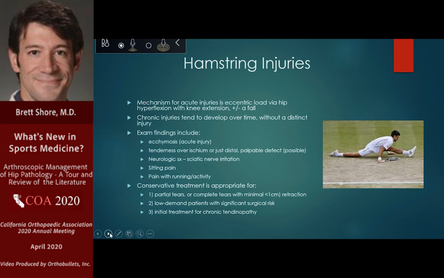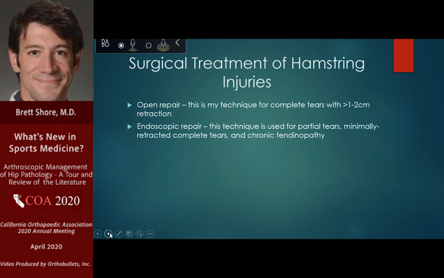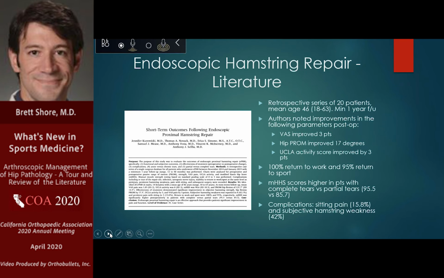Conservative treatment. This is largely an operative problem if it's an acute injury. A conservative treatment is appropriate for partial tears, complete tears with minimal retraction, patients who are poor surgical candidates, and as treatment for chronic tendinopathy. Open repair is still my preferred technique for complete tears with significant retraction, but endoscopic repair is a good technique for the partial tears and for minimally retracted complete tears.